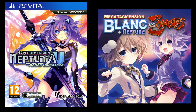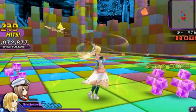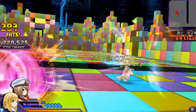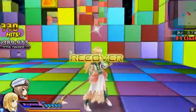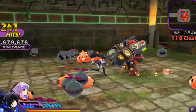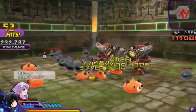Hyper Dimension Action U and Blanc vs. Zombies, because Blanc is just a sequel to Hyper Dimension Action U, and these are action style Musou hack and slash games. Very not the best. I wouldn't recommend these games, honestly, unless you're a fan of the series Hyper Dimension Neptunia. Very simple, straightforward, very mid games, honestly.